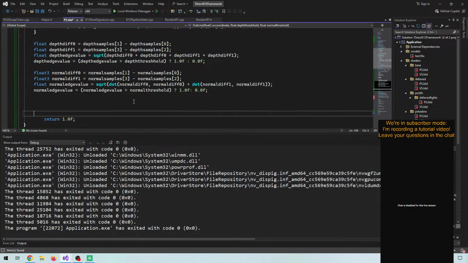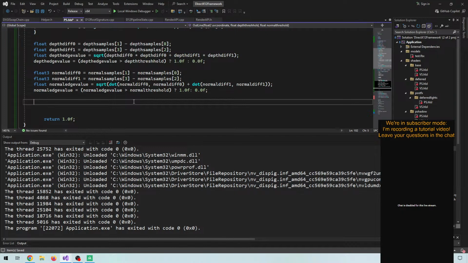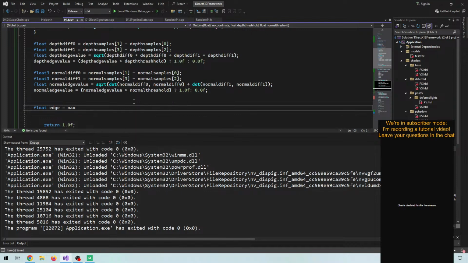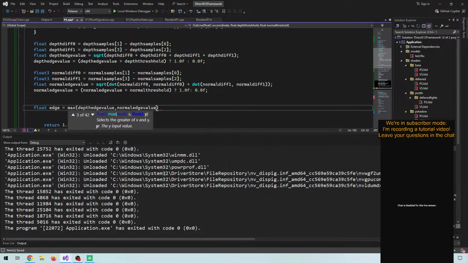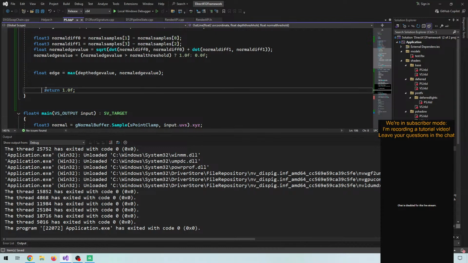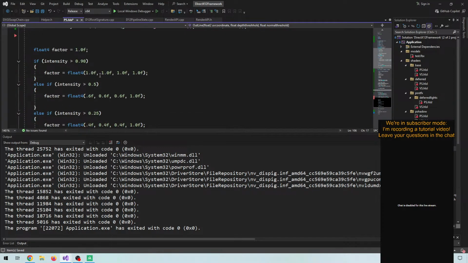And let's calculate an edge, which is just the max of the depth edge value and the normal edge value, and let's return it.